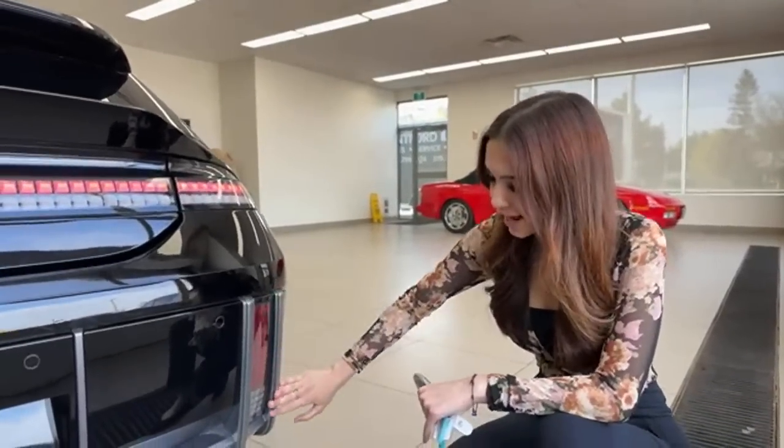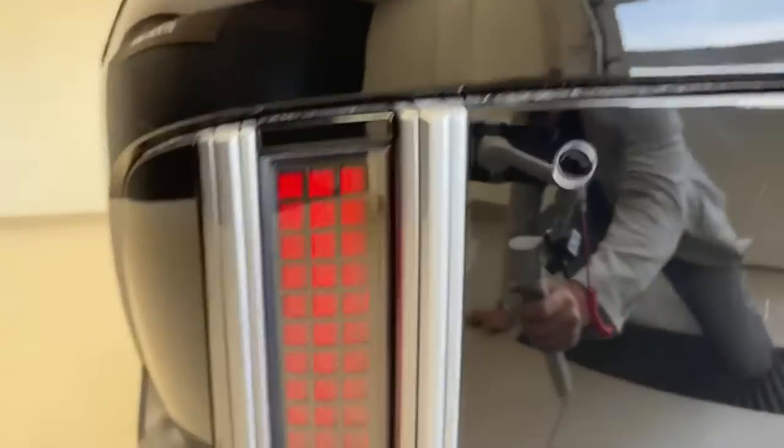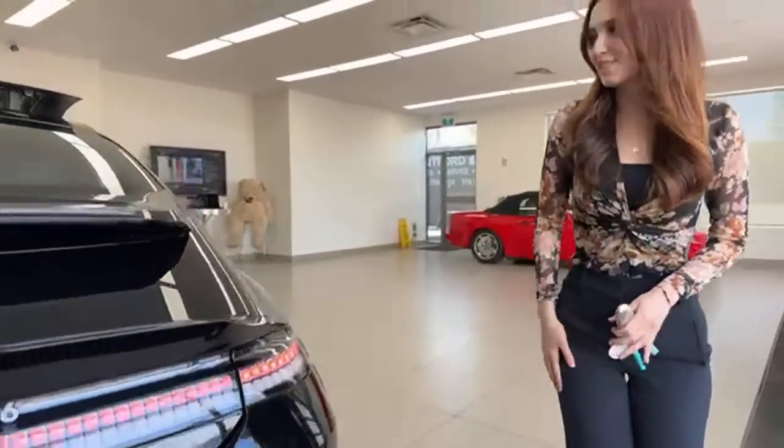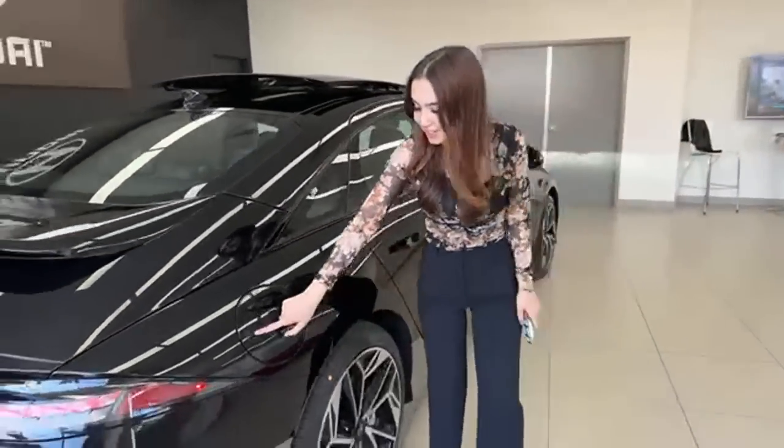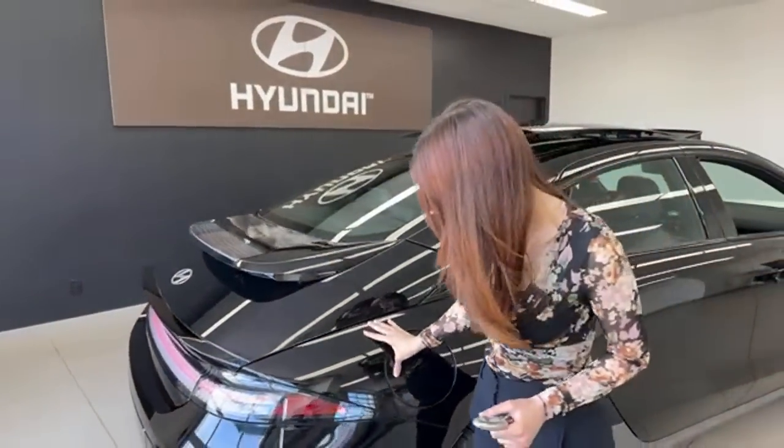And then just some more styling and then your reverse lights, and turn signal repeaters back here too. More pixels. Yeah, more pixels. I think it looks so good. There's so much, if you really pay attention, look, there's more. There's so much detail and design in this vehicle, and you really gotta look at it.